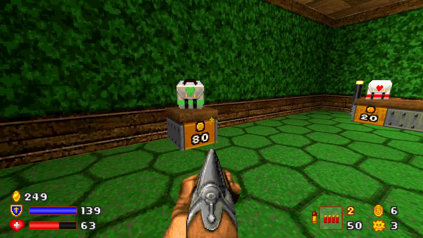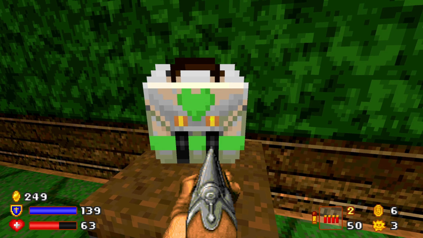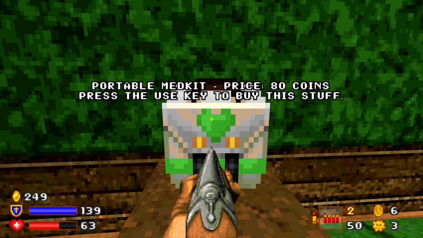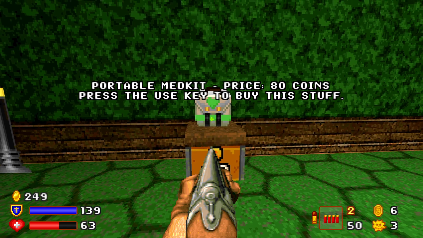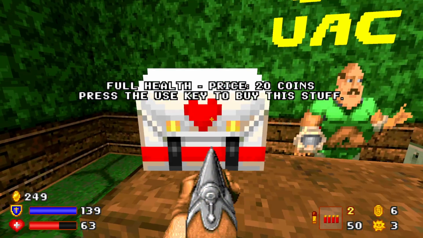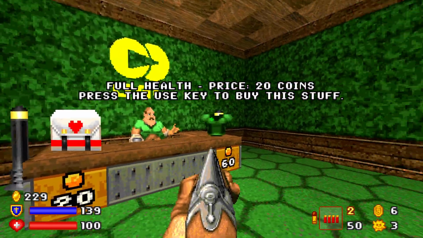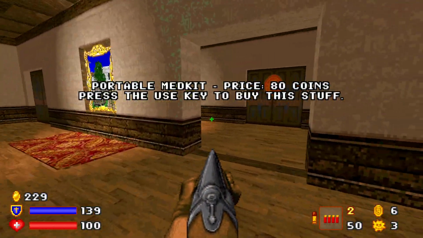Alright, I don't think I need anything from the item shop, except maybe this. Maybe that would be handy to have. I don't know if this will refill you to full health, or if it's just one medikit, like 25 health. That costs 80. How much for a full? Only 20? Well, let me have it. I'll take a full health. Don't need the mega armor yet.